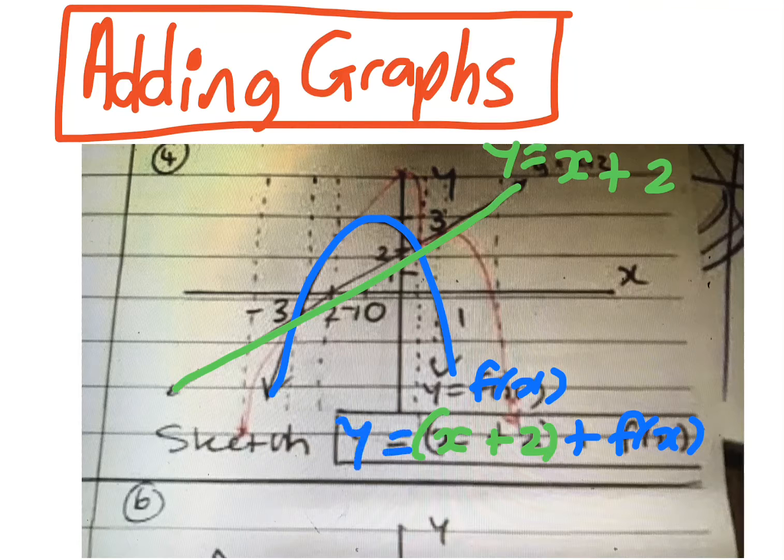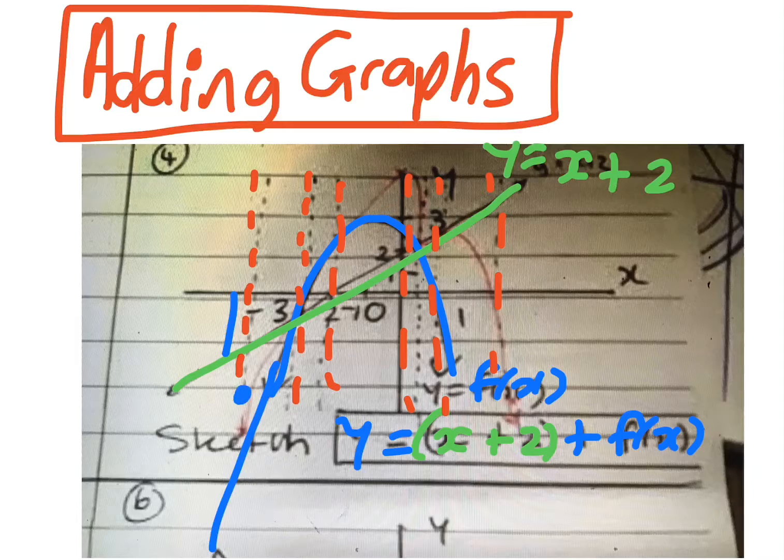Okay, so when we add the graphs, basically what you do, if you draw like a little mini line down here, you're just adding the y values together. So the first point here, if I drew that blue one, that would be like a big blue one and a kind of a smaller green one. So you get something around there. Just going to do the graph in orange.